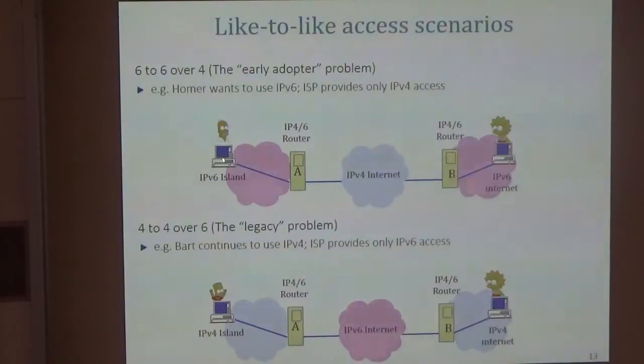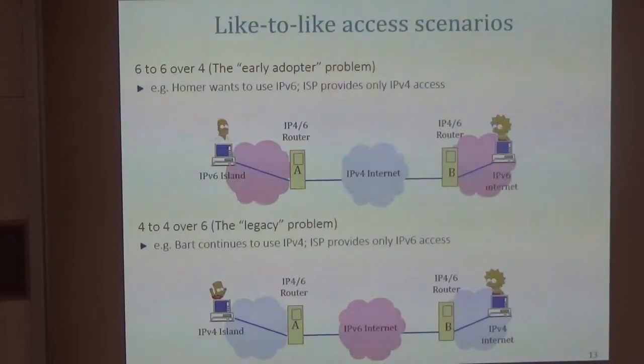So for example, 6 to 6. Assume you have IPv6 at home, and you need to go to an IPv6 system, but your home network is IPv6, while the rest of the internet service provider gives you IPv4 only, for example. This is what we did for you in INF 019 when we put in place an IPv6 island that is connected only to the IPv4 internet. And then we want to connect to the rest of the IPv6 internet.